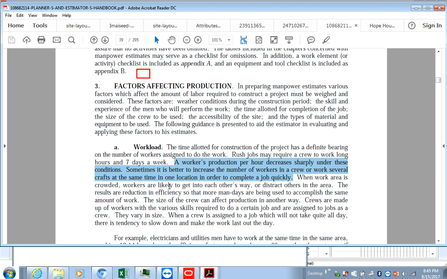When the work area is crowded, workers are likely to get in each other's way. This is the reason why we always sequence the work in such a way that there won't be any issues with the trade interfacing. So one finishes, the other one can start, as opposed to one almost finished and the other one already started, where there will be a conflict of resource. So you have to take that into account and optimize it accurately, giving yourself enough duration for one to complete the task and for the successor activities to follow on.